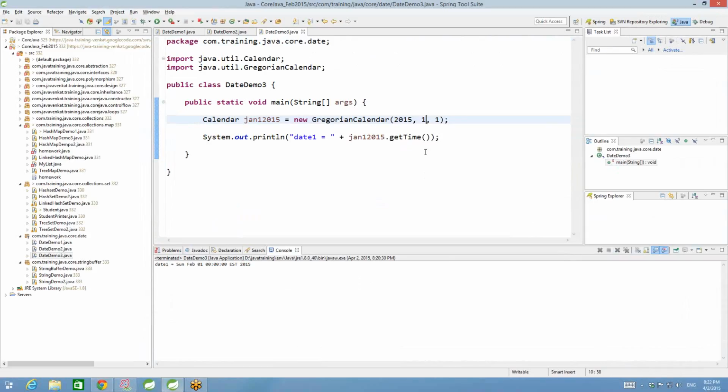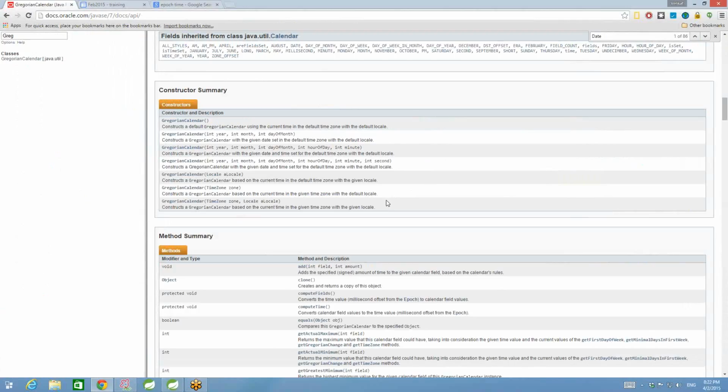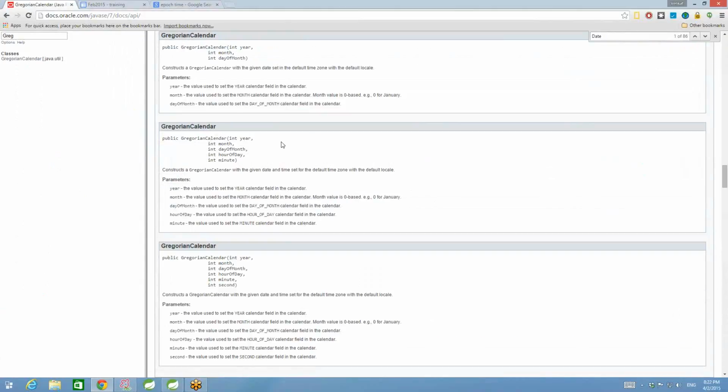Day of the month is 1, and then the actual month. Oh, hey, I'm sorry. Let's take a look at this one. Maybe I didn't read the API properly. Look at it, guys. I'm sorry. As I told you, I have never, I don't want to say I've never used it, but I'll make some statements in a couple of minutes.